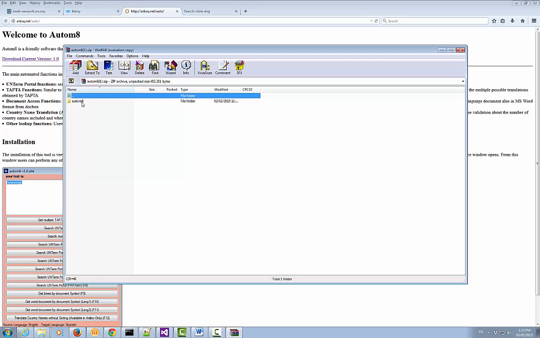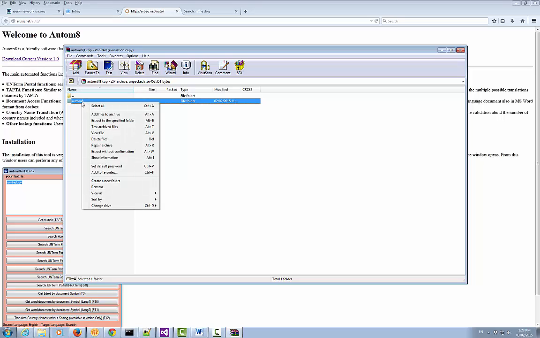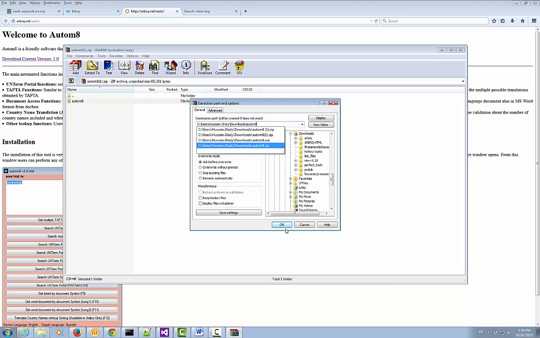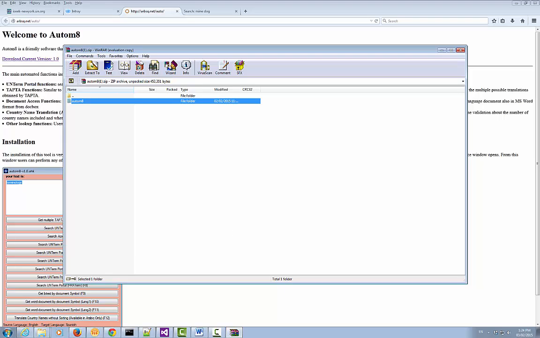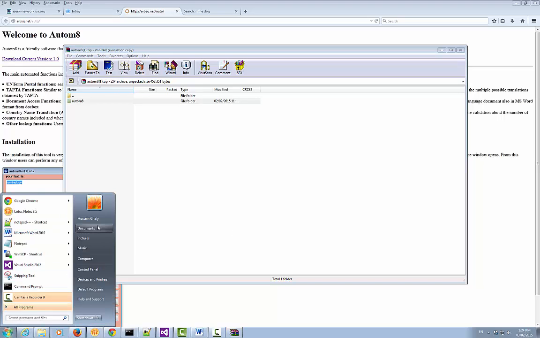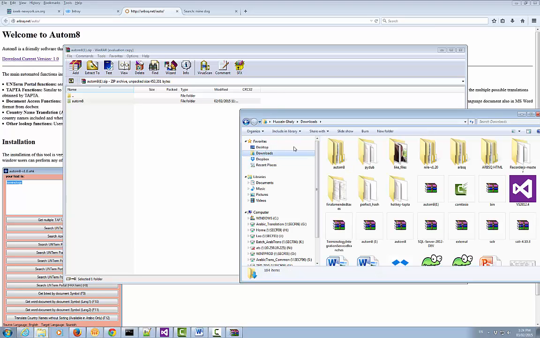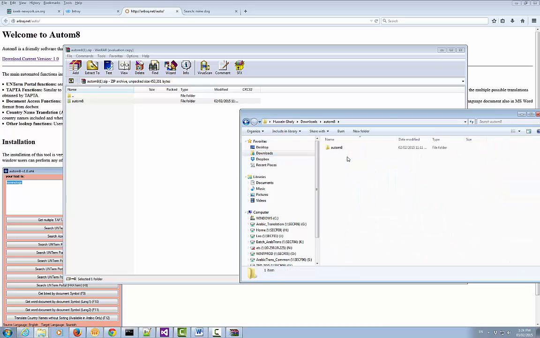So you just right click and extract it to some folder. So we go to this folder where we extract it. It's in downloads. So we go to it, Autom8.